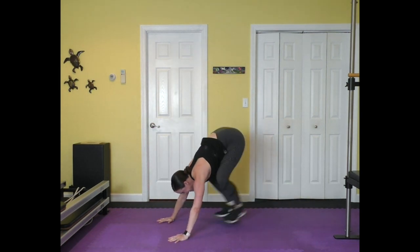Lower, press. High knees, march it. Good, you guys. Keep breathing. In through the nose, out through the mouth. Stay strong, stay focused. Pull in the abs, see what pace you can manage for how long. Keep reaching, but don't stop moving. Don't give up. Keep reaching, you guys. Dig deep, it's our last round.